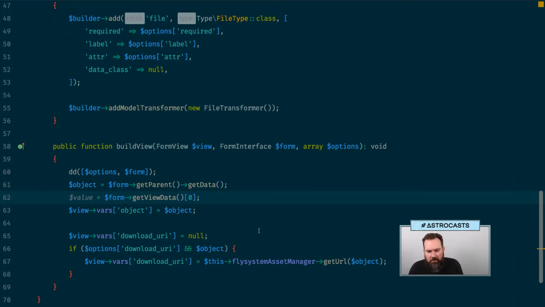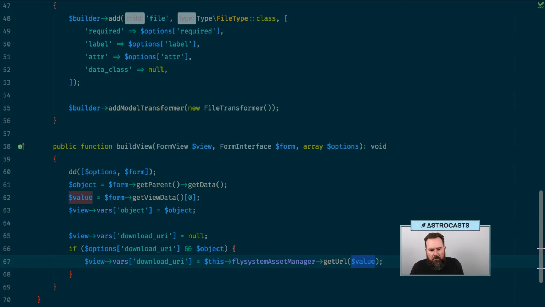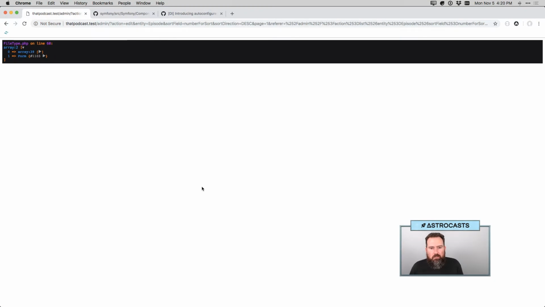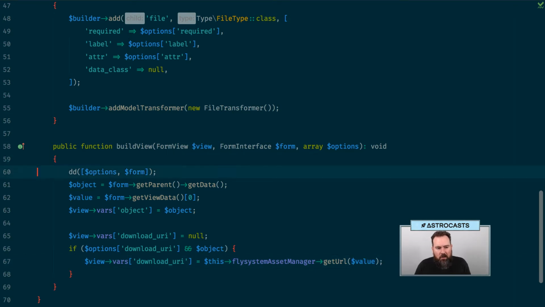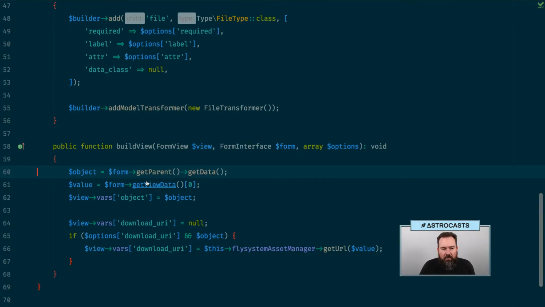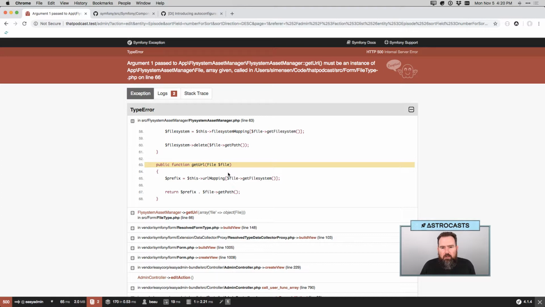If this works, great, but it's pretty ugly. Not going to be super happy with that because I don't understand it. So even if it works, it doesn't really work. Okay, undefined offset 0. What's the instance of matter array given? Yeah, okay.